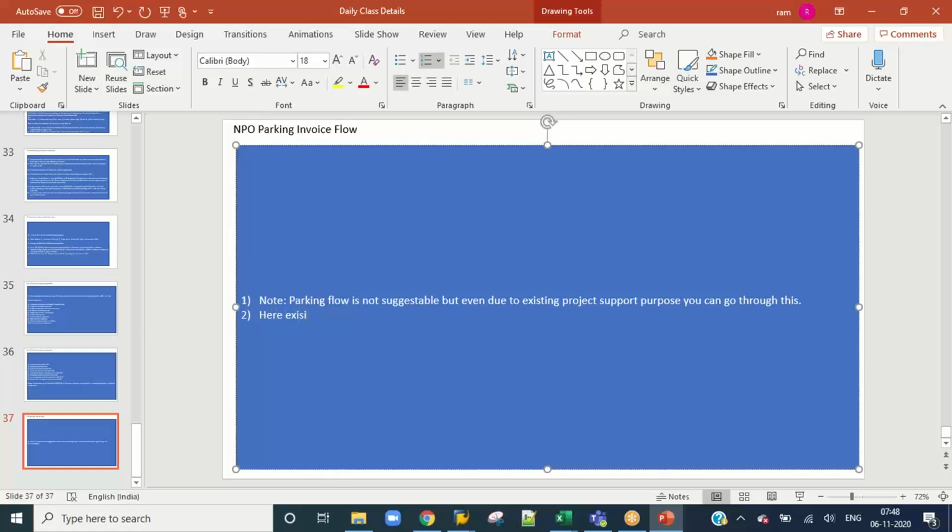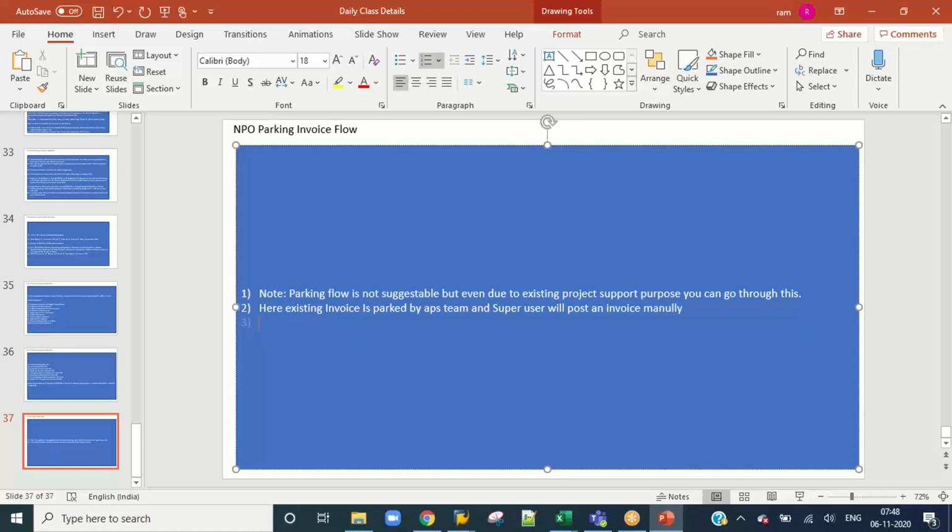In existing flow, invoice is parked and given to AP processor, right? Invoice is parked by APS team and super user will post an invoice manually.